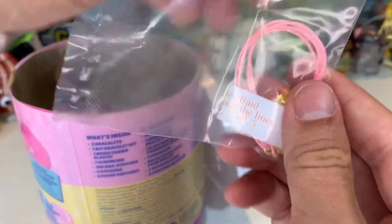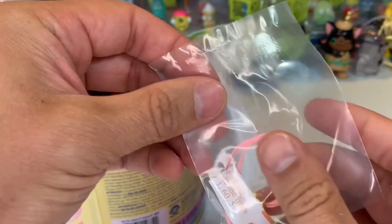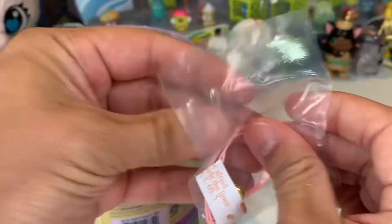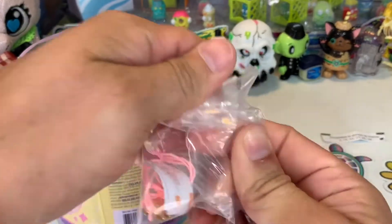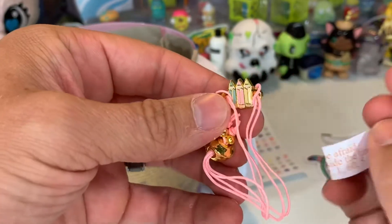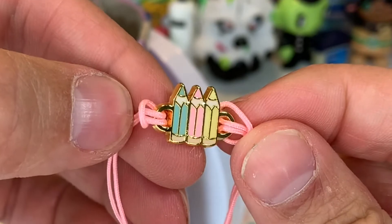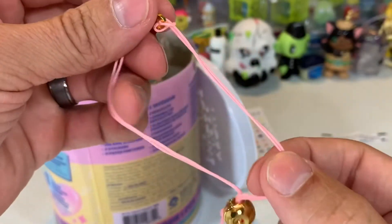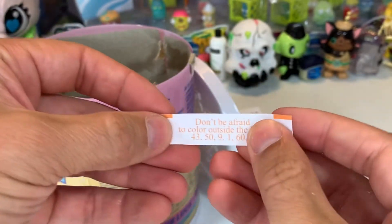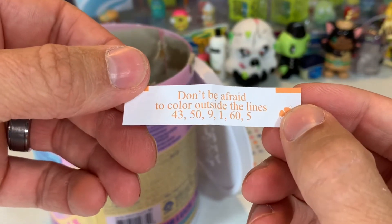Let's get this one. It has it right in there with it. What is that? It looks like a tooth, doesn't it? I don't know why it looks like a tooth - that's kind of weird. Let's see what it is. Oh, pencils! Color pencils - for school. That's perfect for school. These are just the Series 1 bracelets. You want to read the fortune? "Don't be afraid to color outside the lines." There's my birthday. That makes sense.